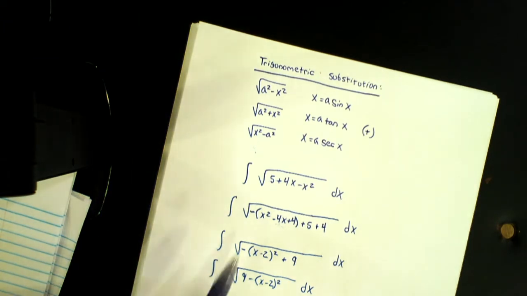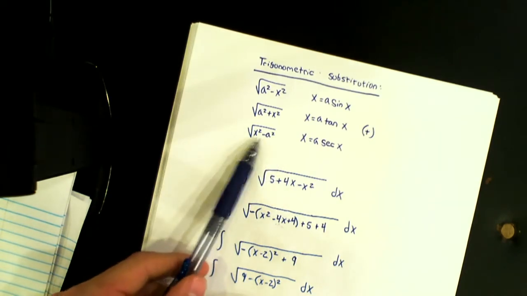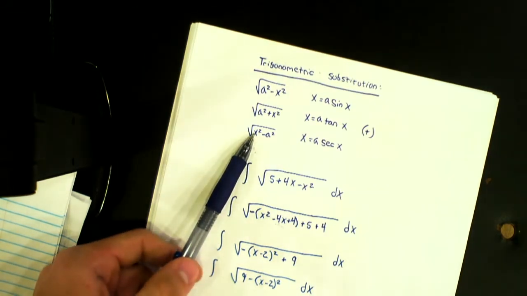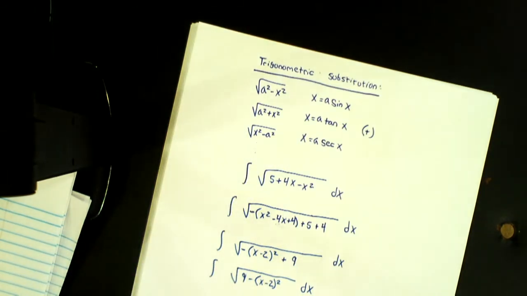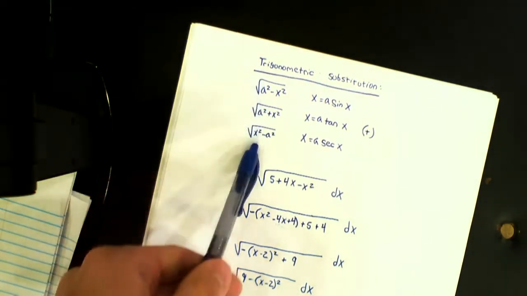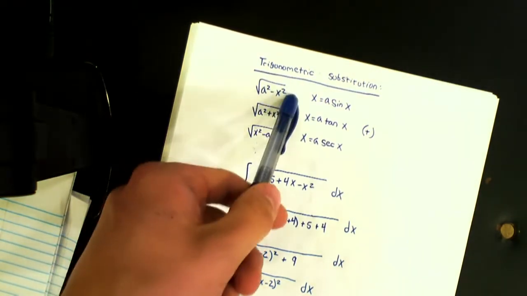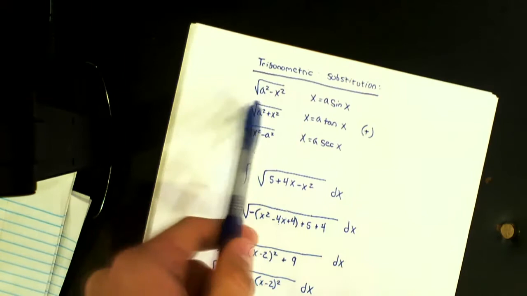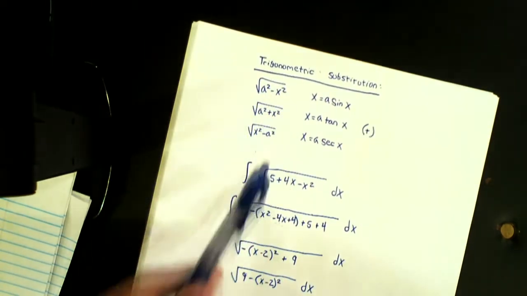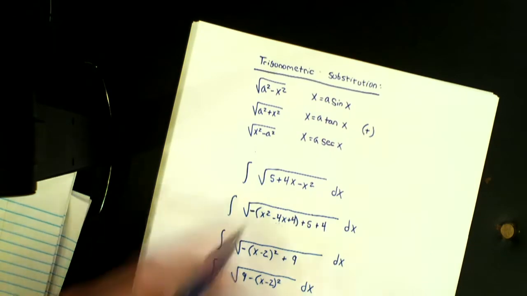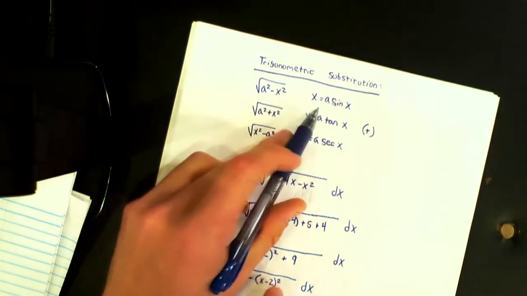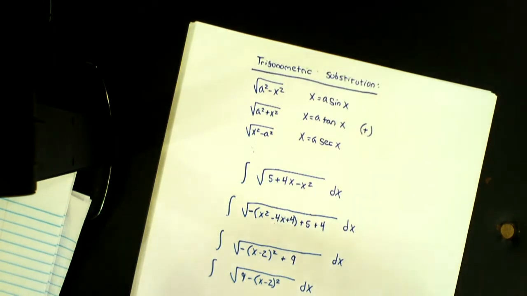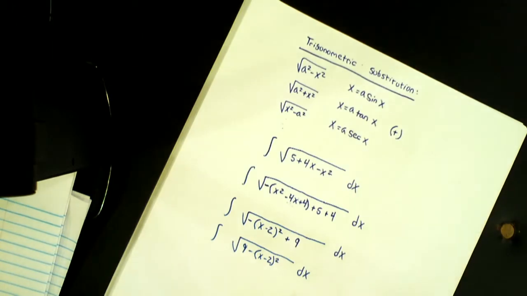Secant. So if we go to secant, we have x squared first, and then we have the a squared second. Is our x term first? They would have to be both positives. Like the x squared term, in this case scenario it's minus, but that's the second term. You can switch these around, so it wouldn't matter, because this would be the same as this one. So it'd actually be sine. All right, perfect. So what would our substitution be?